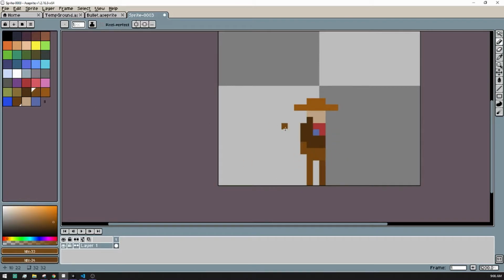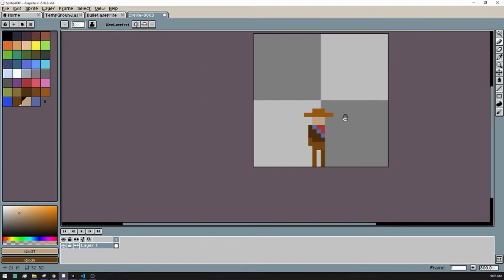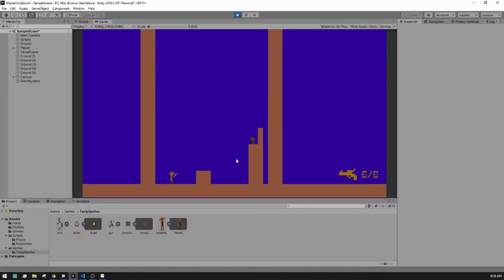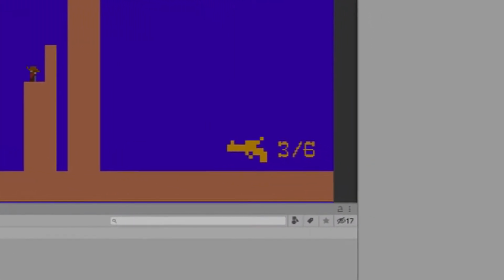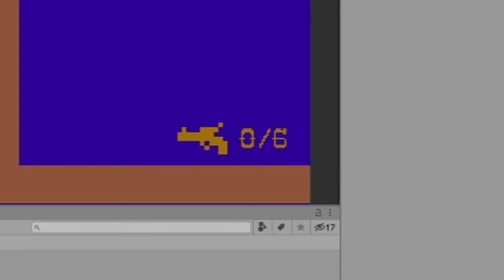Now that I had the player able to shoot and move and flip with the mouse depending on where you're aiming, I decided to do something a little easier, and this was the player's bullet count and health. This was really easy to implement. I just made an integer counter, and every time the player clicks down the mouse button to shoot, it subtracts 1. This results in a countdown from whatever number I set. In this case, it's 6.